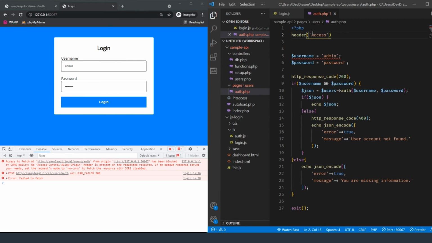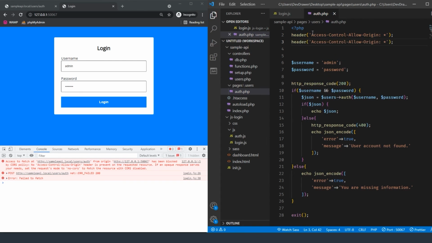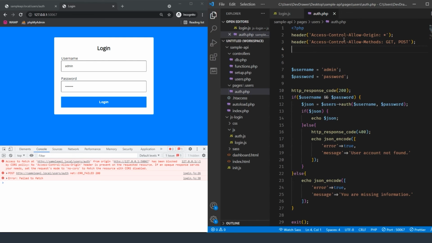So we're going to do access-control-allow-origin. And you could block this off. Right now I'm just going to have it pretty much wide open just because this is a sample. It's not really being used anywhere else. But you can make it do specific things, and I've gone over this before in other API tutorials, so I'm not going to go into too much detail about what you should and should not do here, but basically this is kind of like wide open, so you just make sure that you are allowing access from the servers that you want to have access to it.